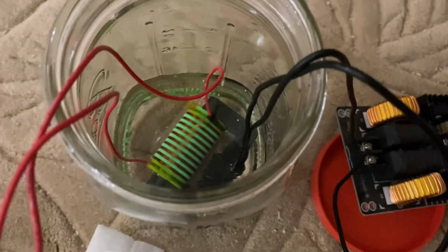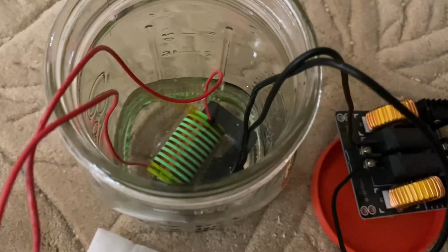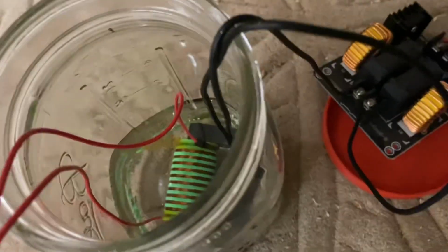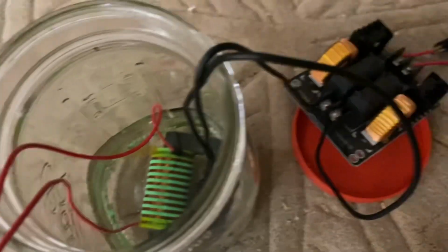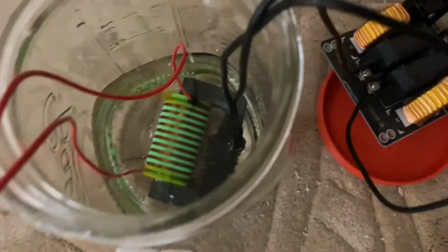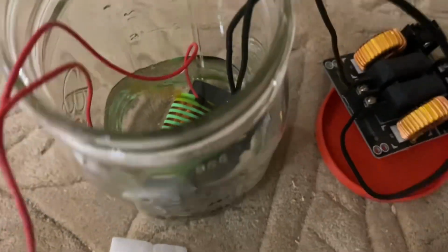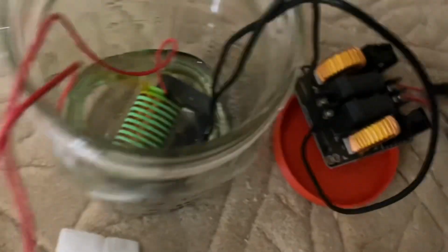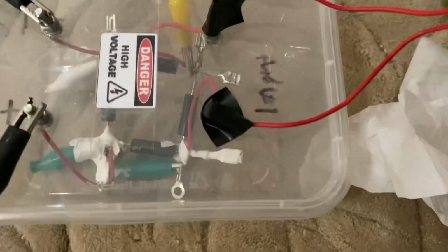The secondary is 3D printed, and I don't know how many windings I ended up doing, because I made this like a couple months ago. But yeah, here you can pause the video if you want. And it's encased in what is this, mineral oil, something like that. It's to prevent arcing between the windings. But you could probably use any type of oil, I'm not really sure.